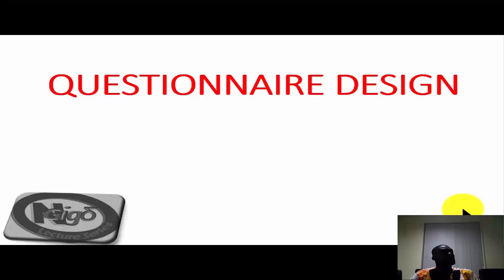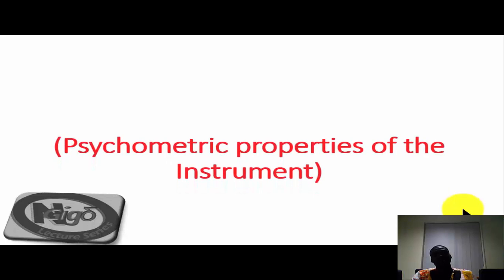So we are still doing questionnaire design. Like I said, all those analyses that you are going to undertake are to make sure that you are not using an instrument that is not reliable, an instrument that will get you what you want, an instrument that we know that at the end of the day we can depend on the results, the outcome of that instrument, to make judgments and to get an understanding of something that exists among the particular group of people that we are dealing with. That is what we call the psychometric analysis of that instrument, right?